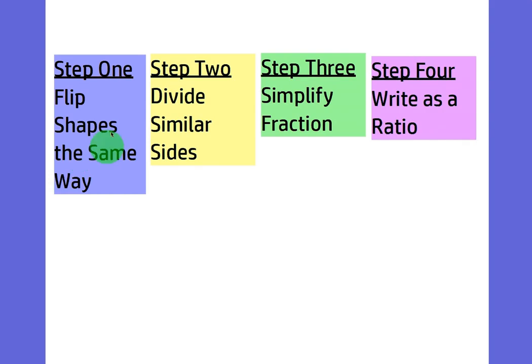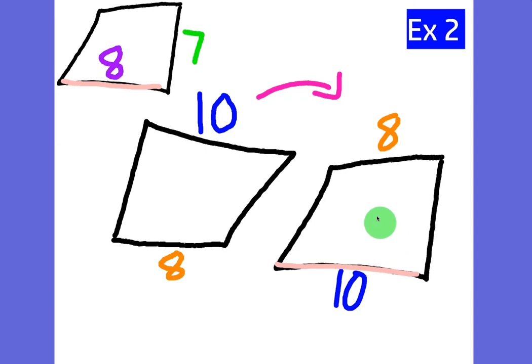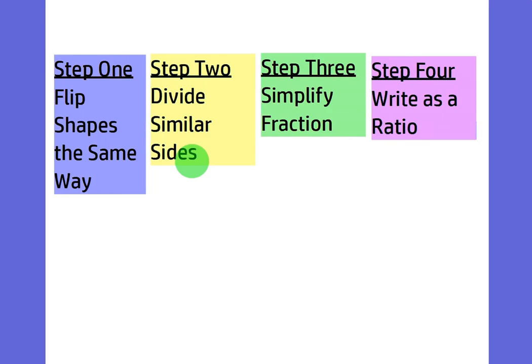Okay, so you have to flip them sometimes to compare them. So let's take a look at our next step. We are going to now divide the similar sides. We're going to divide those two sides that we just underlined in pink. And usually, like I said, you do the smaller divided by the bigger. Well, at least for this lesson, sometimes you can do the bigger over the smaller, depending on what the directions say. Okay, but I'm just going to do 8 divided by 10 for that step. That will lead us to our next step, which is to simplify that fraction. The biggest thing that goes into both of them is actually just 2. So that will lead us to 4 fifths.